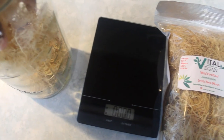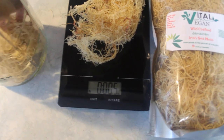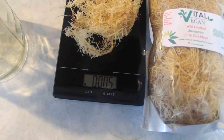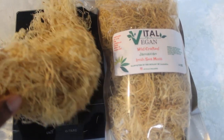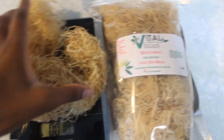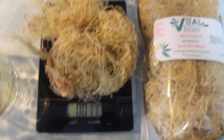I'm going to take some from here — it's already at zero. I might just wind up using whatever is in this jar even if it's a little bit more than an ounce. I just don't like to make too much at one time because you store it in the refrigerator and it's supposed to last two to three weeks, and I never want to waste it. That turned out to be exactly an ounce.